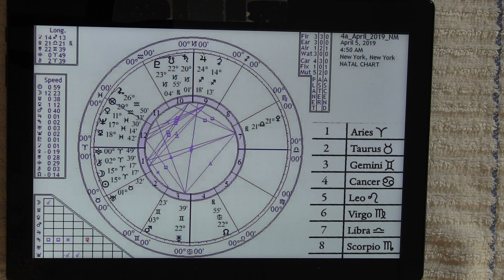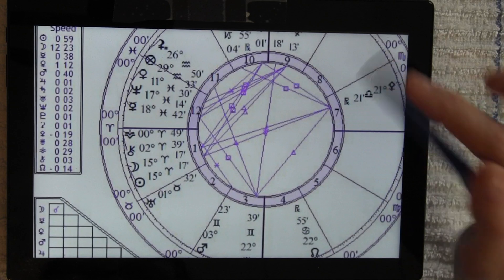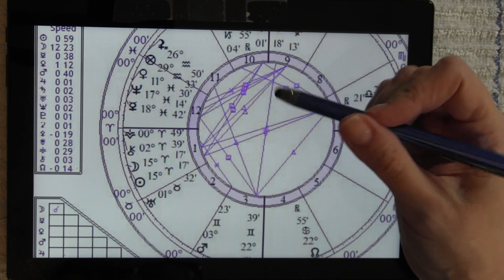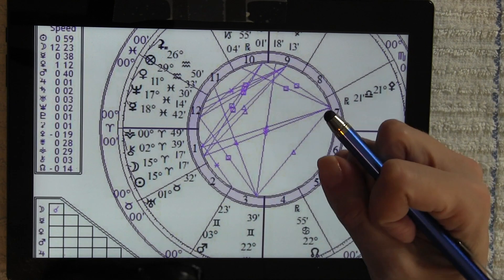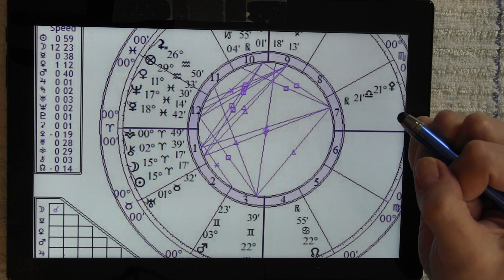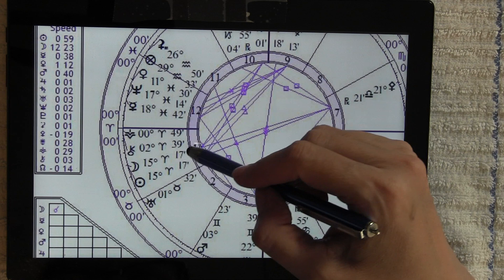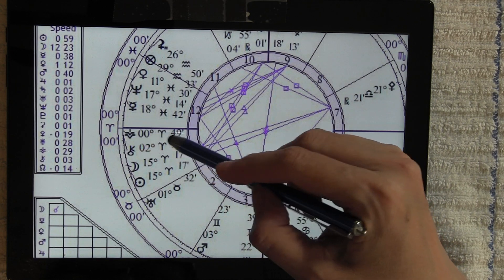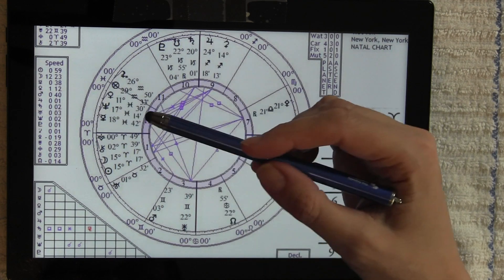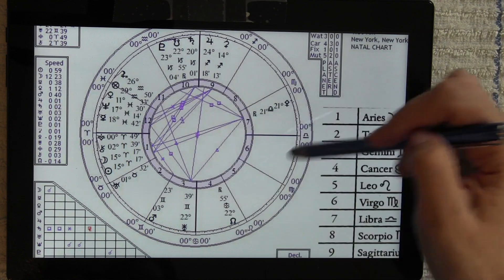And it packs a punch. It packs a wallop. We've got the Sun and the Moon here at 15 degrees. So midway through, but still the sign of Aries is like, we're there. I keep seeing it packs a punch. Chiron has joined it. That's part of the Equinox energy. And then we also now have Vesta in there. So we're moving away from the Piscean energy into the Aries energy and starting a new cycle. Starting a new year.